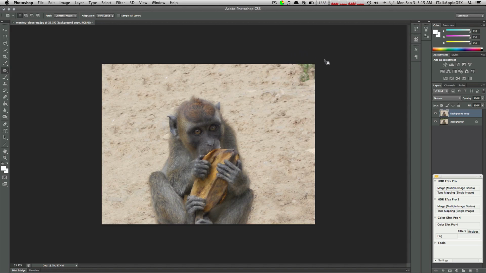Now sometimes when you take a photo, you may just get that perfect shot when you click that shutter button, but in some cases you may not. And for the times when you don't get the perfect shot, you can come inside Adobe Photoshop and play with the content aware like so. But we're not done yet.